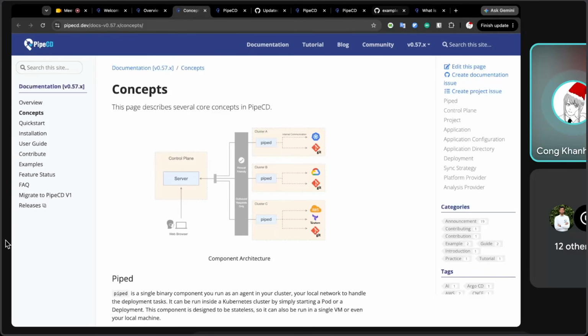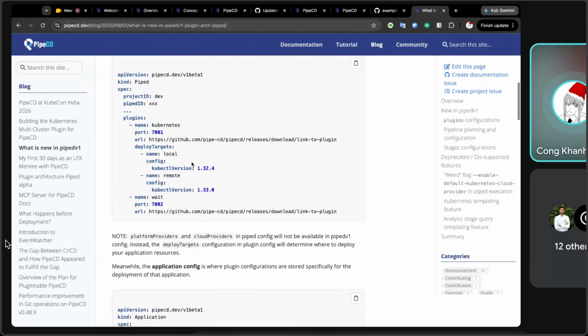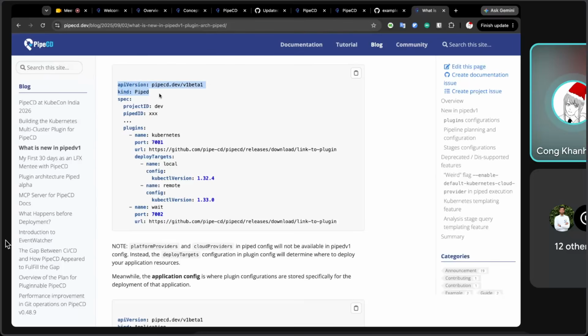And when PipeCD is restarted, it will try to restart all the plugins that are configured for it. I think this is the configuration of PipeCD; you will see here we have the config of the plugins that should be handled by this PipeCD.